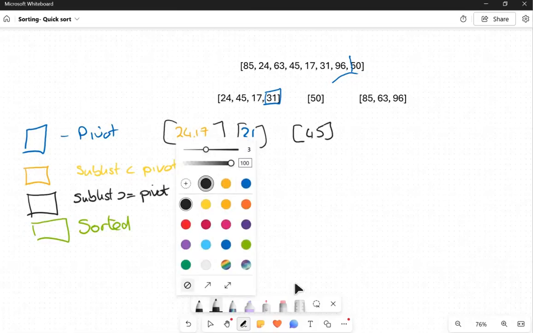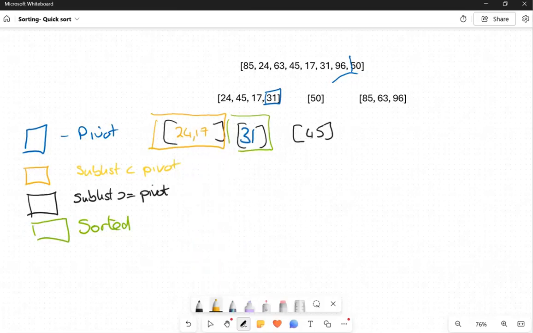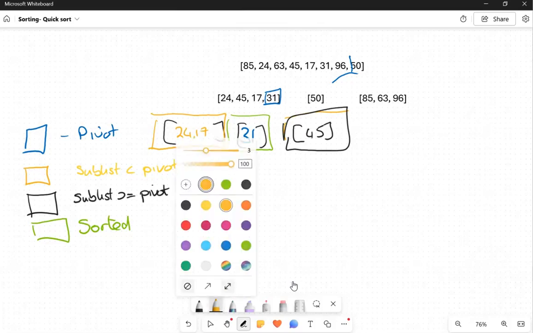So what I've done is I have my sorted value here, my less than pivot value here, and my greater than pivot value here. What I did in this one up here, I've just repeated.